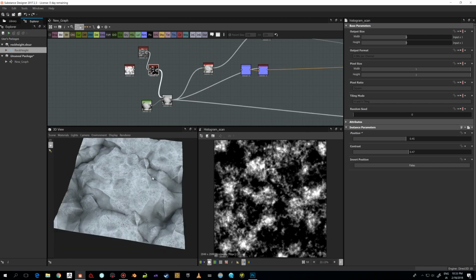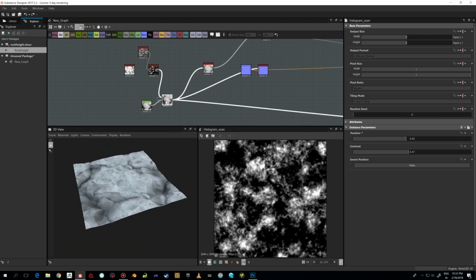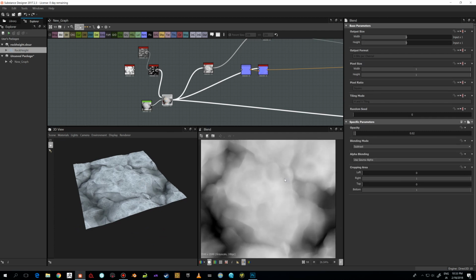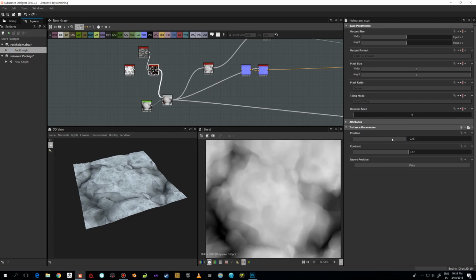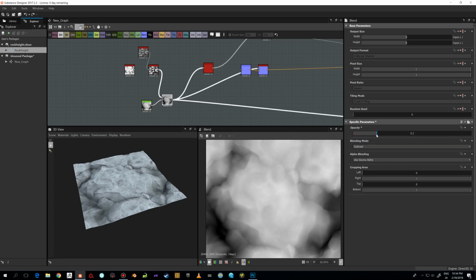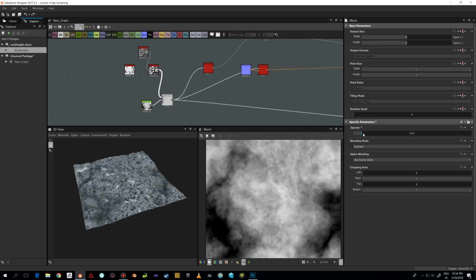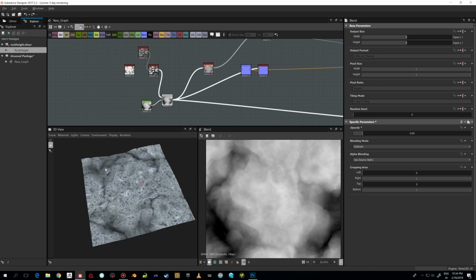So in this way you can carve into the rock more. You can see that we have this height map in here now, and we are just carving into that further, like so. So you can see that we are now getting the effect more, and you can adjust the opacity in here, and you can see that it's gonna have a more dramatic effect.